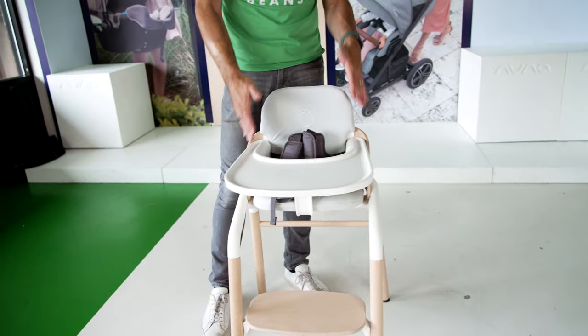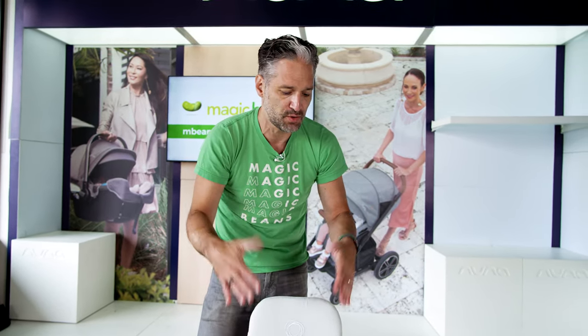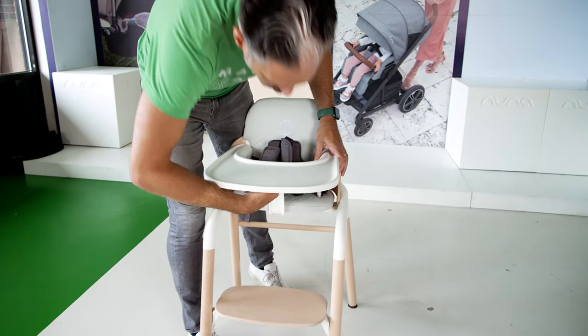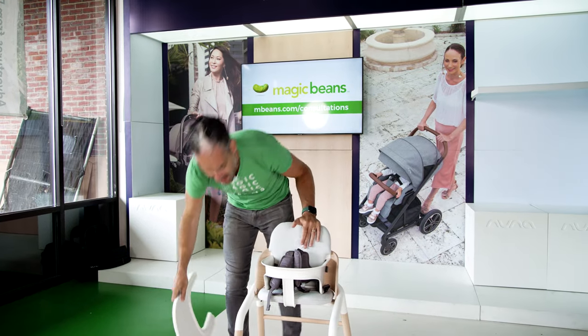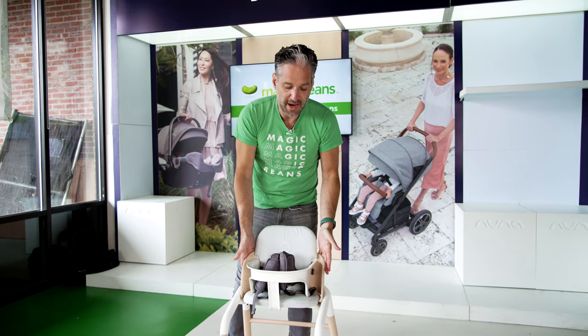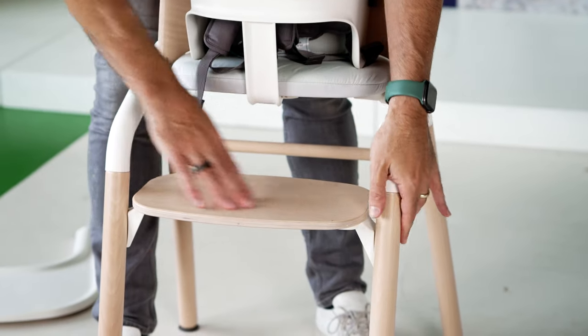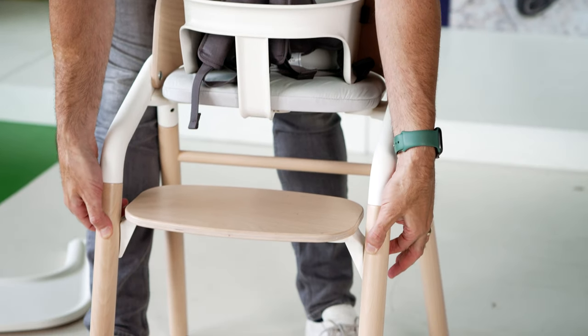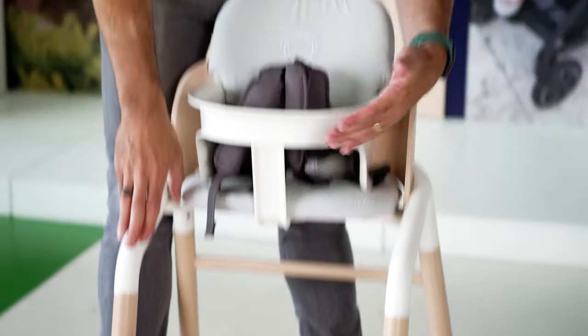I also like that it's kind of small, though this holds up to 220 pounds or 100 kilos. It's small because when your kid is in this phase of eating they're probably between six months to a year old, so it's nice — they're not swimming in this giant seat. But this does grow with the child as well. To remove the tray you just pinch below it and it removes. Now you're able to push this high chair up to the table if you wish, and it has an adjustable footrest. You can just push these buttons on the back and it easily adjusts, and again it holds up to 220 pounds so it can hold a larger child.